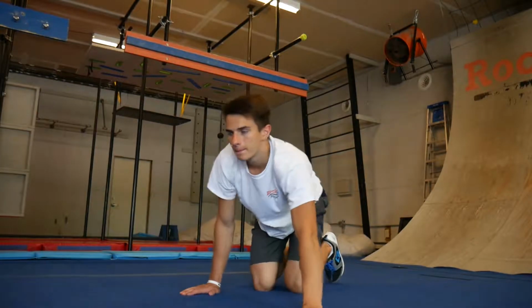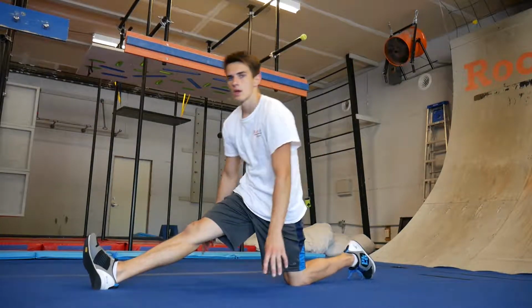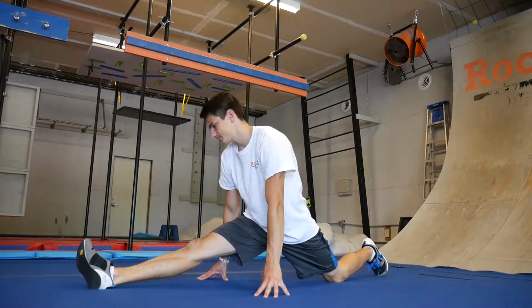And now we're gonna work on going into the splits. So there's side splits and forward splits. We're gonna try to do both. The first split, we're gonna try the forward split. I'm gonna put my leg forward, one leg back, and just kind of crawl out and go as far into a front split as I can.